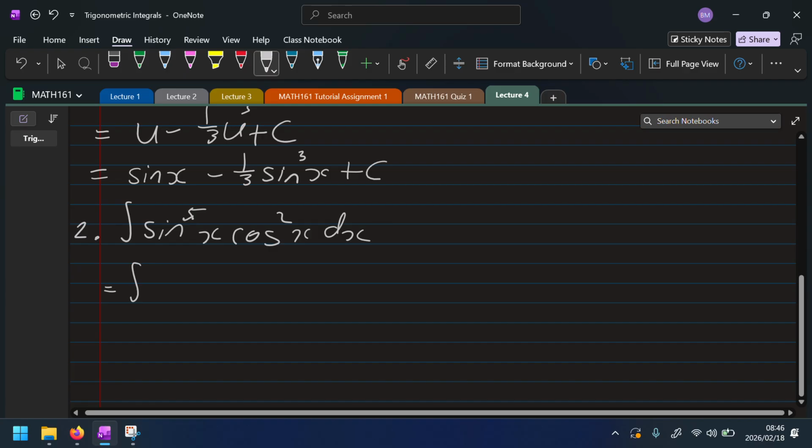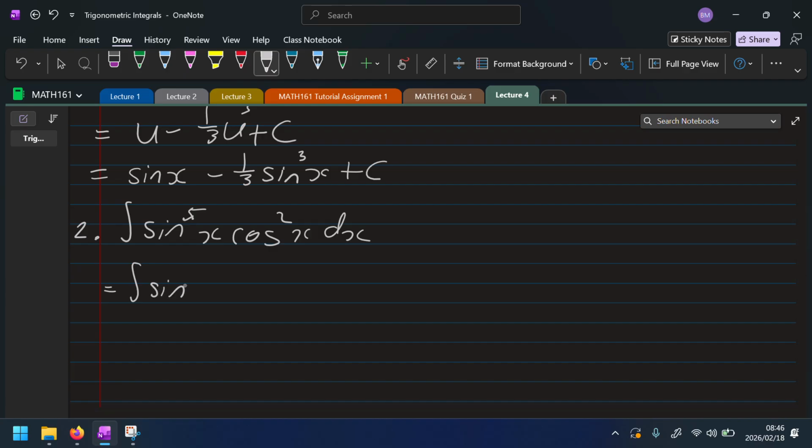So the first one, that will be sine to the 4. Now notice we took out a sine and we left with a mix of sine and cos. So what should we change that first part to so that the du becomes sine? Oh, someone said it? So we've got sine to the 4 and cos squared. Should we write it in terms of sine or should we write it in terms of cos?